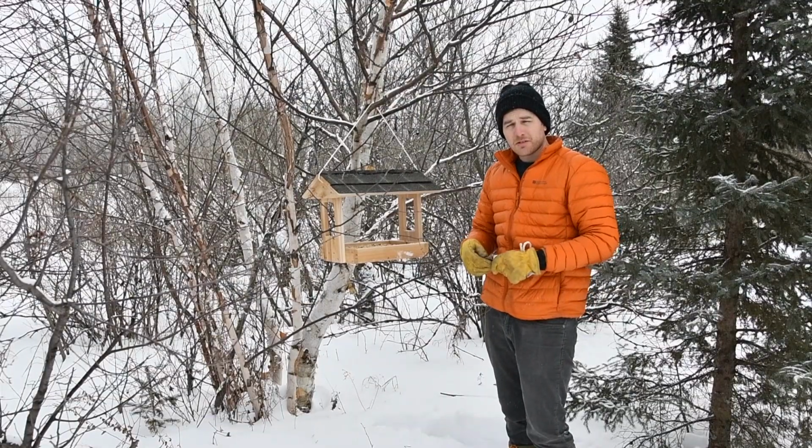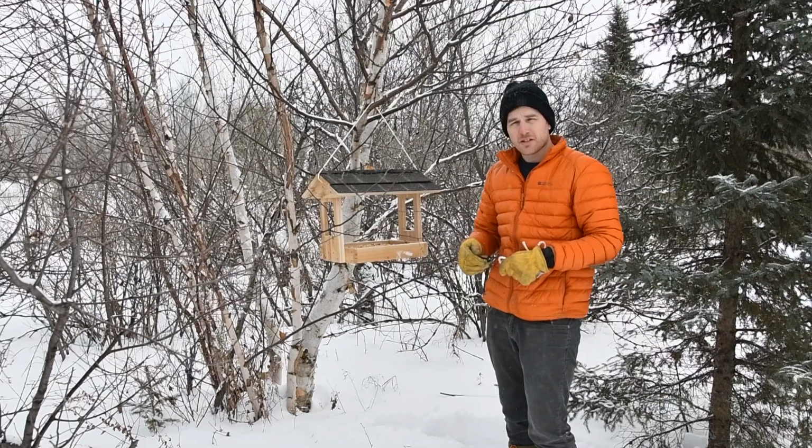Anyways, I think that looks a lot better, and this bird feeder should last years and years, hopefully.